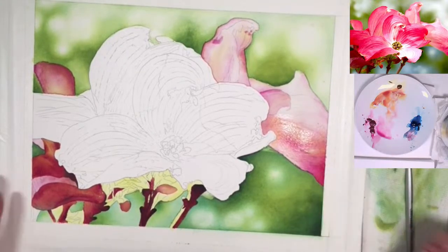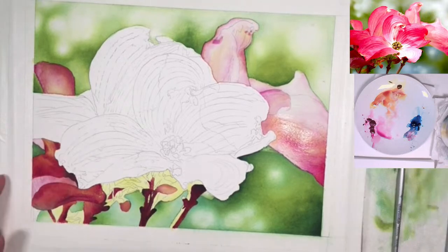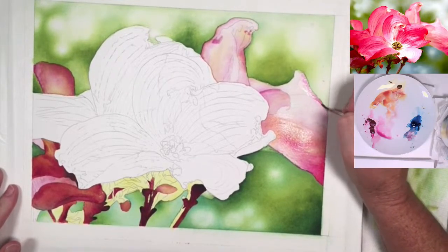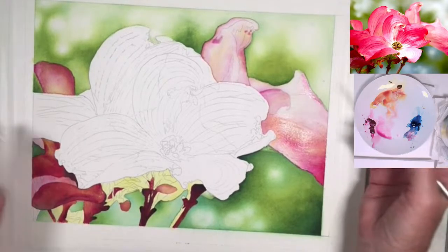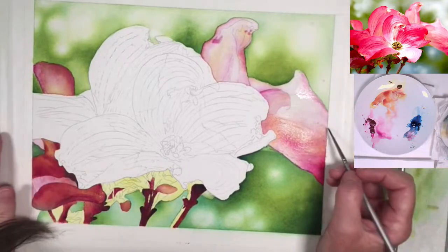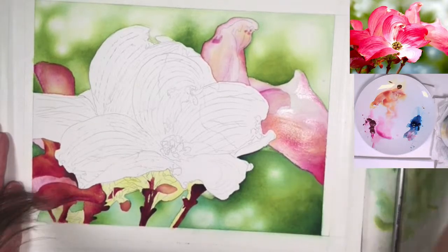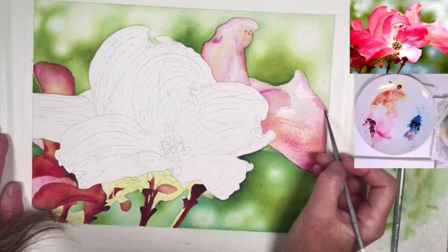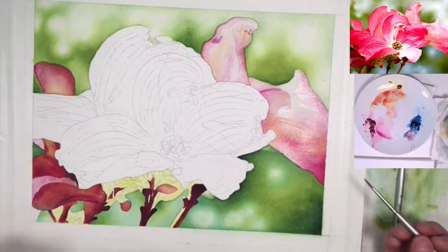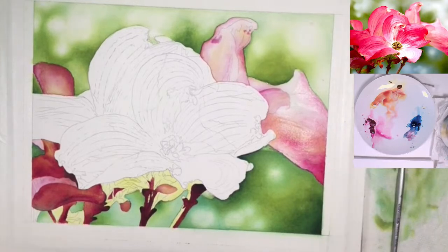You know, one of the reasons why I use scrubber brushes so much is because I get stressed, I'm going back to this, when I have to try to save whites, and using masking fluid in soft areas just leaves a hard edge, and I have to kind of scrub that edge out anyhow, so why not just use a scrubber brush? And they work so well. I'm glad I discovered them, and I'm okay with using them. Some people obviously don't want to use them, but boy, they work so well for me. It stops me from having to stress over all these little tiny minor highlights. So as soon as this dries, I'll start working on that.